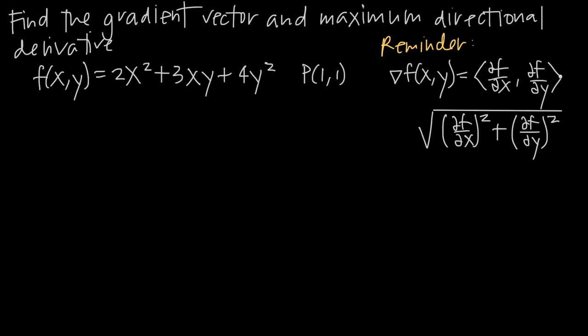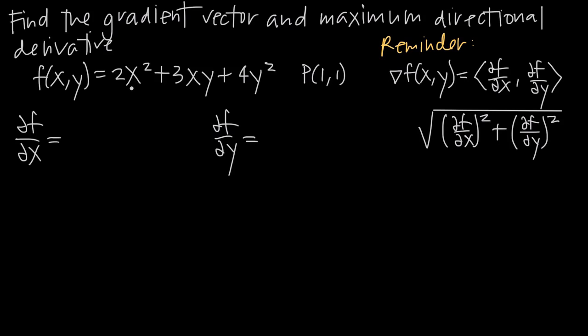This first formula is the formula for the gradient vector. This is the notation that we use for the gradient vector. So in our case, since we're interested in the point (1, 1), we're going to have this gradient of f at (1, 1). And you can see that all we have to do is find the partial derivatives of the function f with respect to x and y, so just our first order partial derivatives. So if we find the first order partial derivatives of f with respect to x and of f with respect to y, here's what we get.